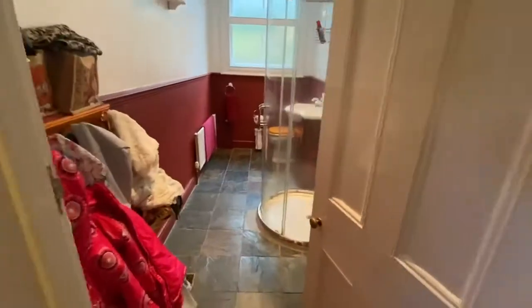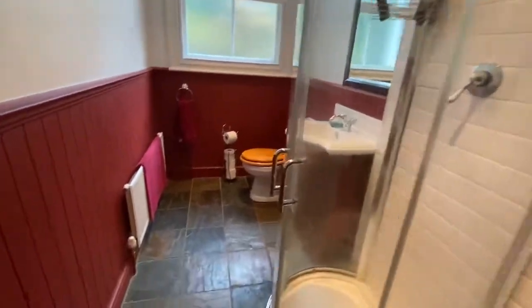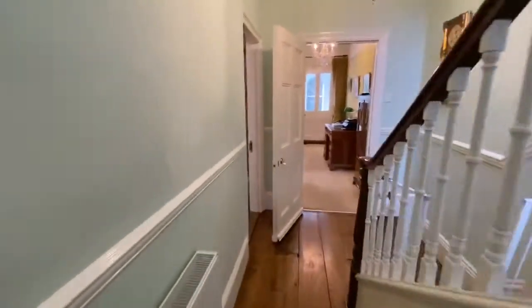And then the downstairs cloakroom. Lovely room. You've got this old sandstone floor in here. And they've put an extra shower because they've only got the one bathroom upstairs in here. So big downstairs loo. All been done with these old sort of character Edwardian style suites. You've probably seen, you've got this lovely panelling on the side of the stairs, some original panel doors.